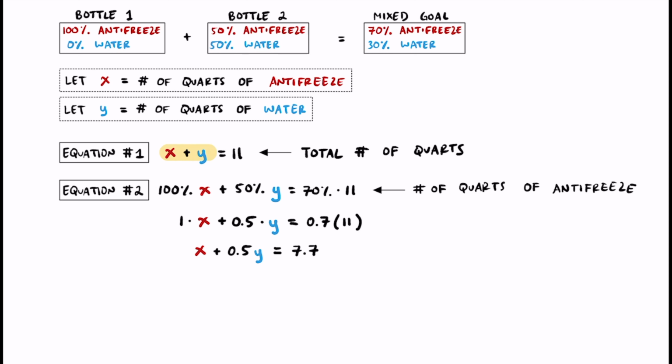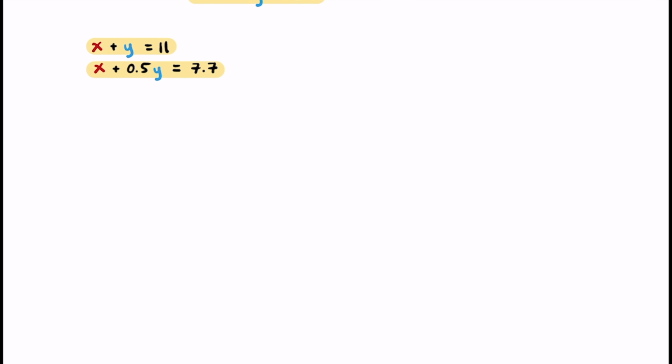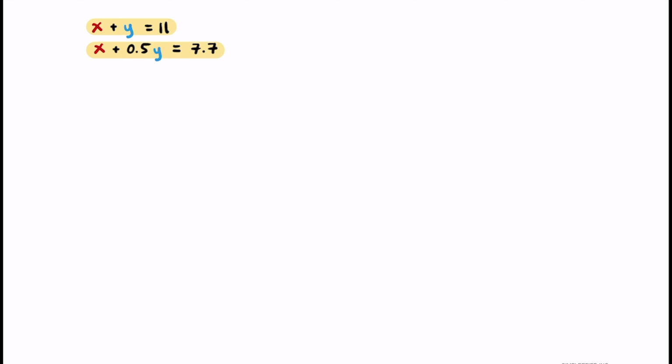So here we have one equation of x plus y is equal to 11, and then our second equation is x plus 0.5y is equal to 7.7. Let's take a look at these two equations and solve it as a system of linear equations now. You can totally choose if you want to isolate this x or this y, or maybe even this x over here. But I think what I'm going to do is isolate this x in the first equation. And then once we know what x is equal to, let's swap that out for the x in the second equation, right?